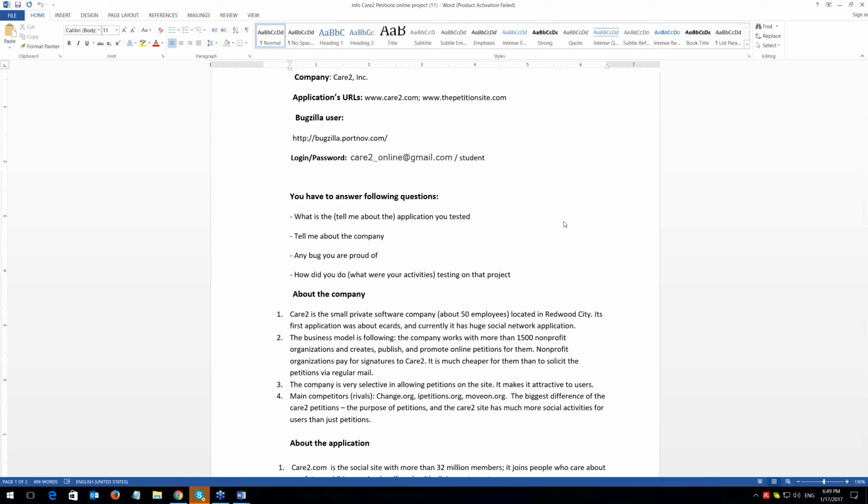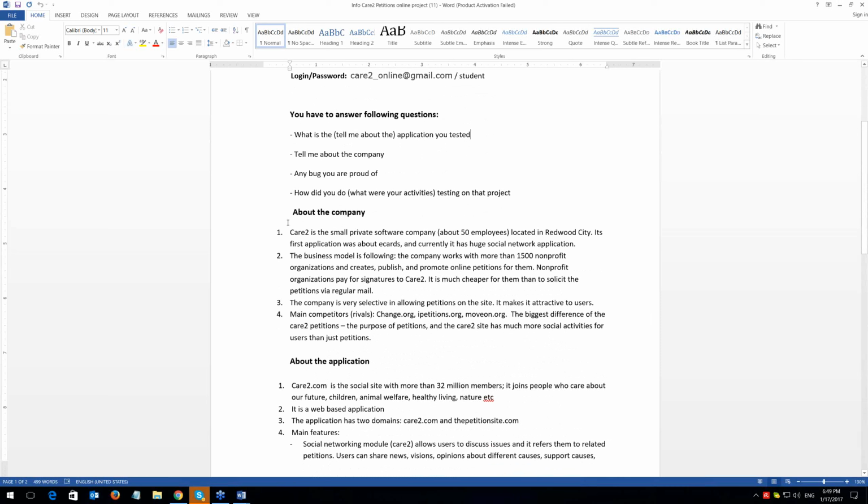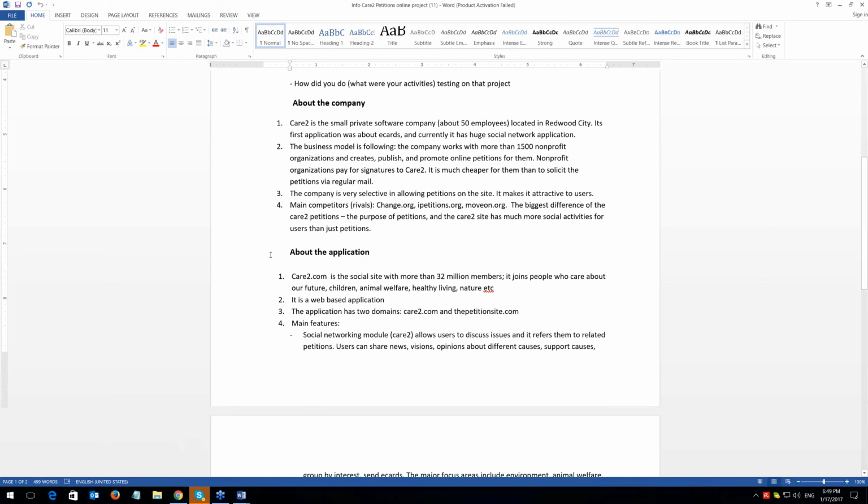So let me now tell you about the application. I did my homework, and in this document I wrote brief information about the company. You really don't want to spend a lot of time on very detailed things about the company; maybe that's not interesting to them. If they ask, you want to answer, but if they don't ask, you don't have to. It's just good that you know what it is about.